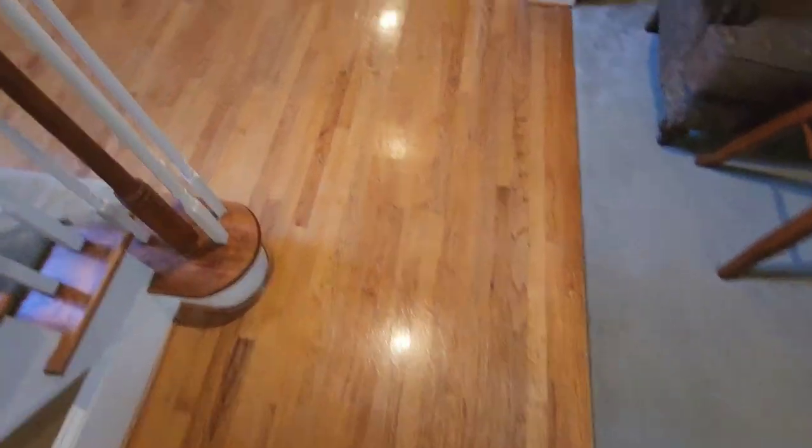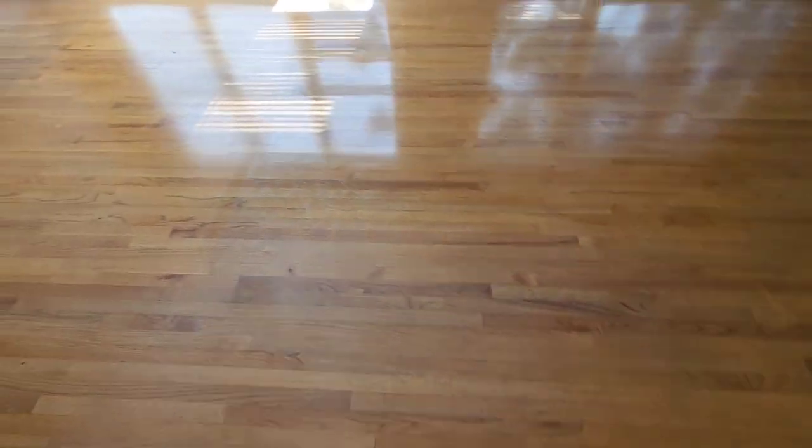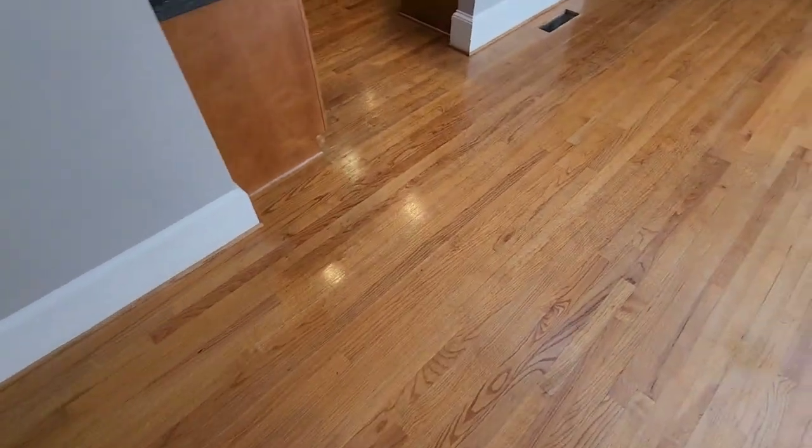If you look at the floors, you can just see all the wax that has built up — and it's a lot, guys. We've got the foyer, the dining room, this hallway. Look really close — see all that wax on the floor? She was quoted by another company to sand the floor at $6 a square foot, which sounds reasonable because sometimes it can be a pain to get all this wax off the floor.